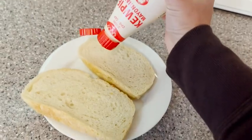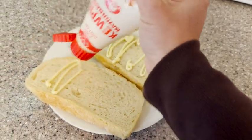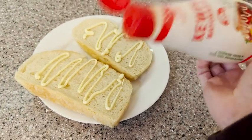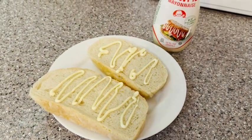So this is an egg yolk only mayonnaise. So it has a really rich and distinct flavor, and it has a little bit of a tang to it. It has some vinegar and mustard in it as well. So it just has a really well-balanced flavor that just enhances your food.